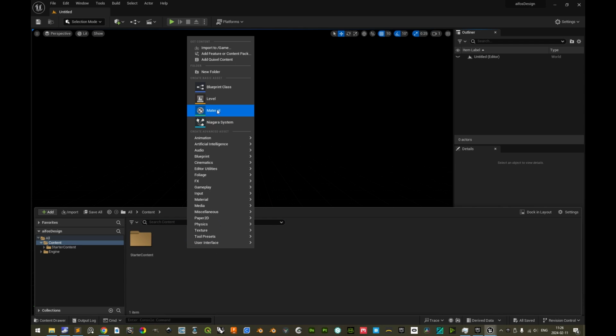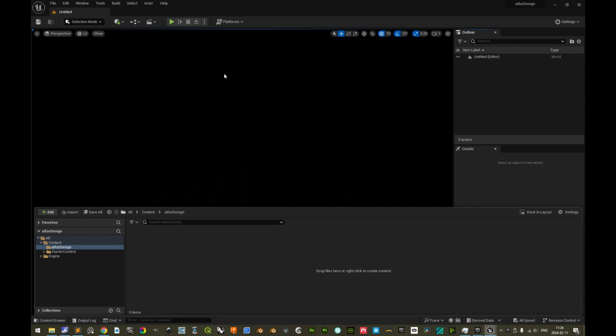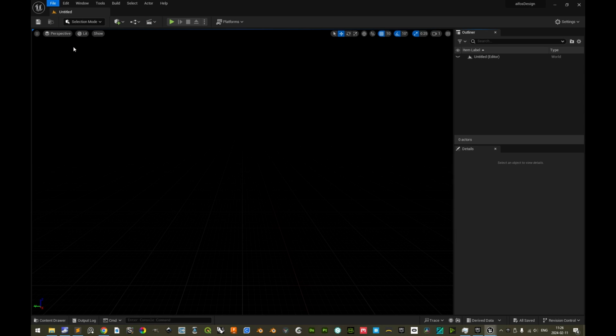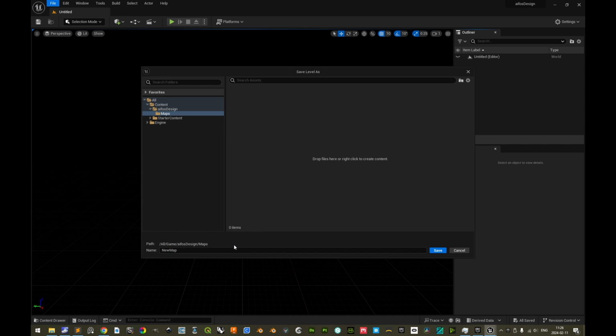I'll just make a new folder here. And in here, maps, and then we can save this level in that specific folder, and then this is a level, and we can just do ultra dynamic sky. I think is appropriate.